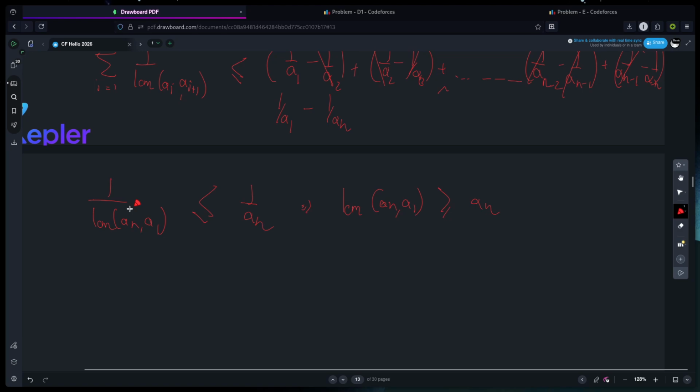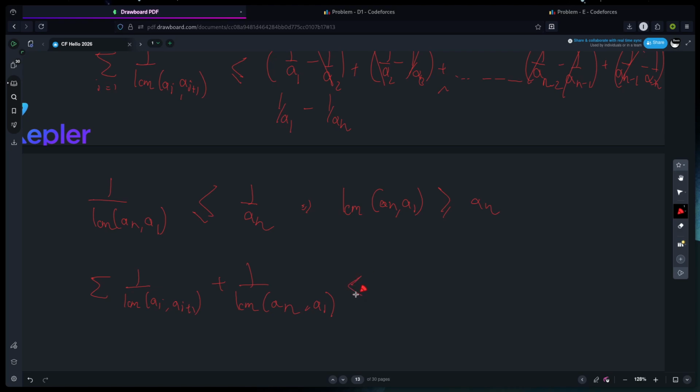So the final summation, 1 by LCM(A(i), A(i+1)) plus 1 by LCM(An, A1), is less than or equal to 1 by A1 minus 1 by An plus this 1 by An term.